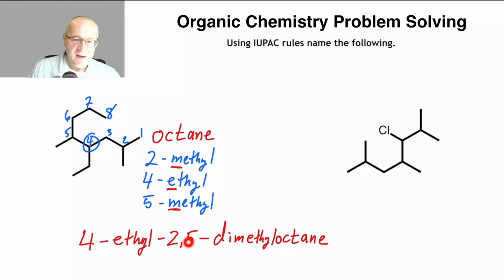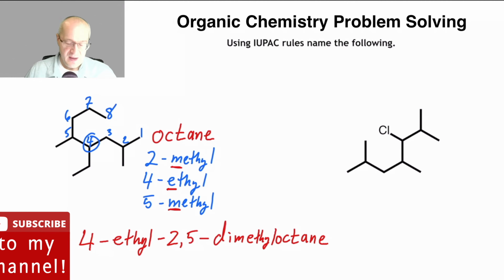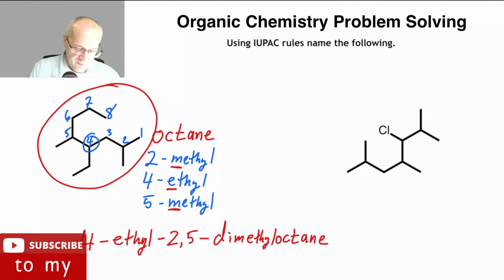2 and 5 have the same substituent, so on carbon 2 and on carbon 5, there'll be the same thing because they're grouped. Di, there's 2 of them, so there are two numbers here, and the prefix di has to go here. Methyl, so 2 methyl groups, 1 on carbon 2, 1 on carbon 5, no problem. And it's an octane. 1, 2, 3, 4, 5, 6, 7, 8. So this molecule is 4-ethyl-2,5-dimethyl octane. That's how you would name this particular alkane right there.